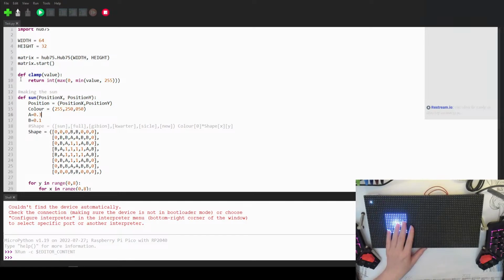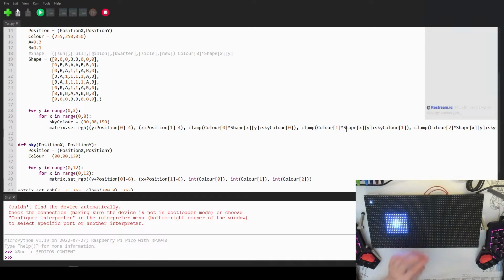I also had to make a function called a clamp to use for my calculations to make sure that whatever formula I use to calculate the color of each LED, it never exceeds 255, because last time we found out that if it does exceed 255, it will just turn off that color.